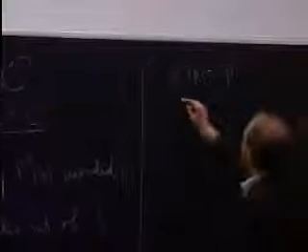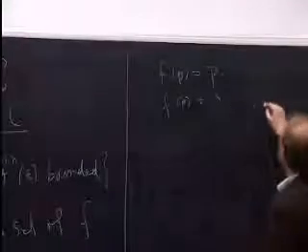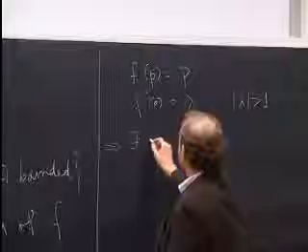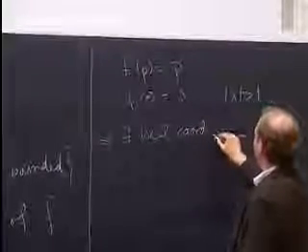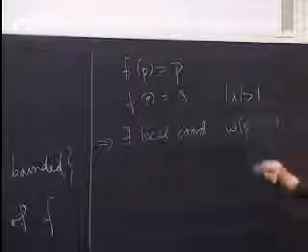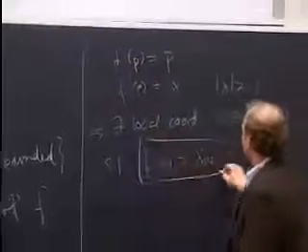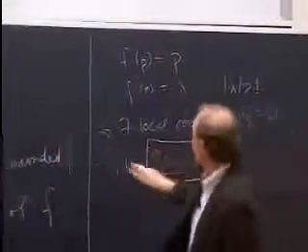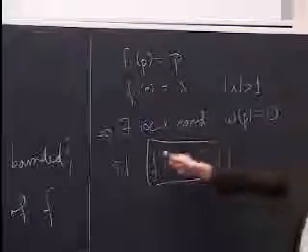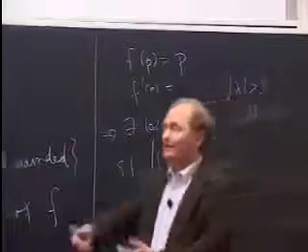There's some particular point P which is fixed under the mapping, namely the red dot in the center of the picture. The derivative at this point is of absolute value greater than 1. And these two assumptions already imply that there exists a local coordinate chart W, which vanishes at this point, such that in terms of this local coordinate, f of W is just lambda times W. In other words, this nonlinear mapping can be converted to a linear mapping by a suitable change of coordinate. And this linearized version of the mapping is then exactly invariant under scaling. And so again, we have a sort of scaling limit to this dynamical system.